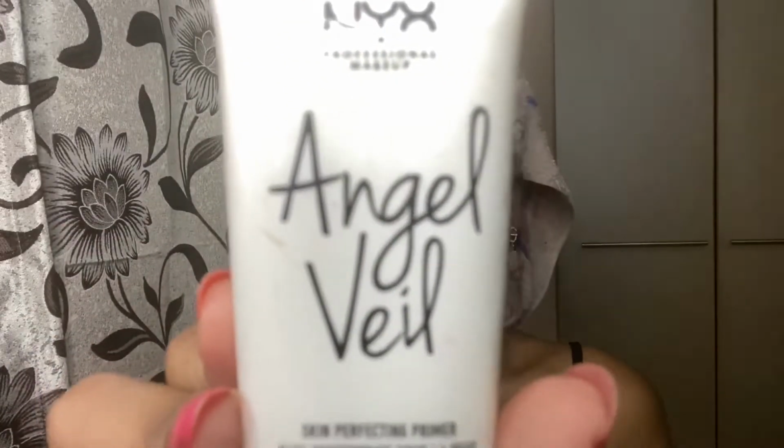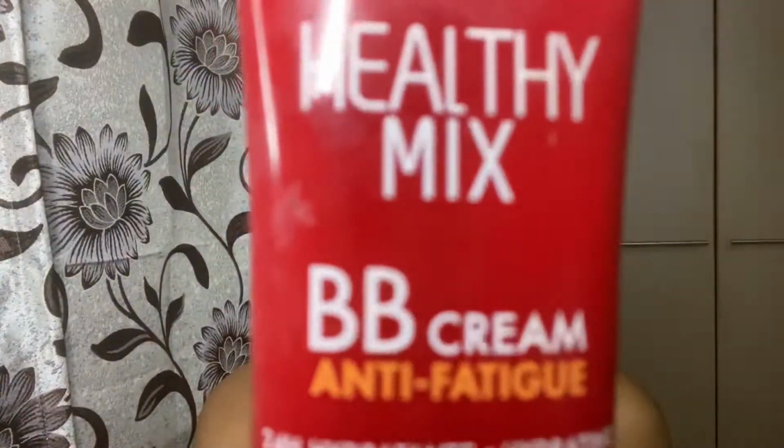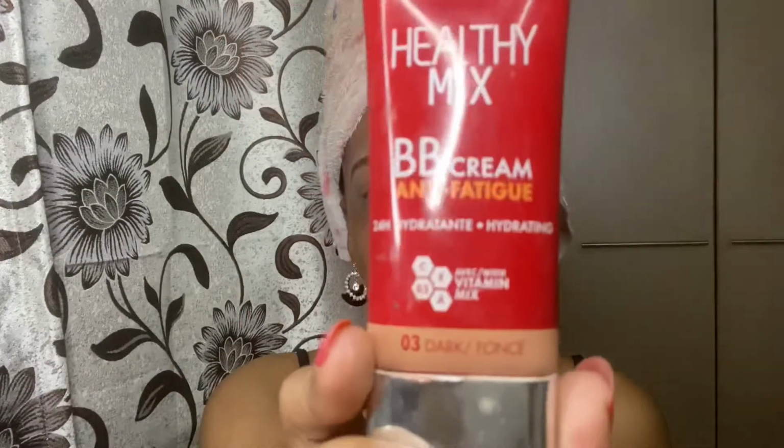So first, I'm going to start with primer. I'm going to use the NYX Angel Veil primer and apply it in my T-zone. Following that, I'm going to be using this Healthy Mix BB Cream as my foundation today. And I'm using my Tarte brush for that.